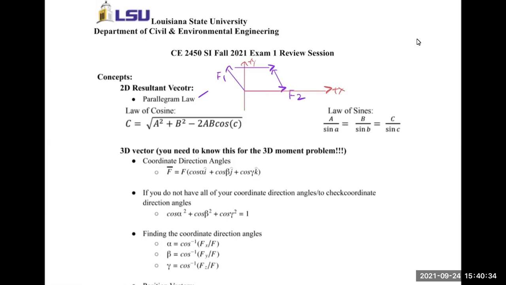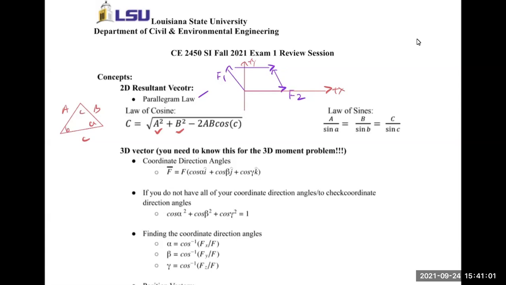Okay. And then for law of cosine problems, you only use that when two sides are known. When two sides are known. So if I have a triangle right here, this is my A, this is my B, this is my C, this is my small a, this is my small b, this is my small c, which are their internal angles.